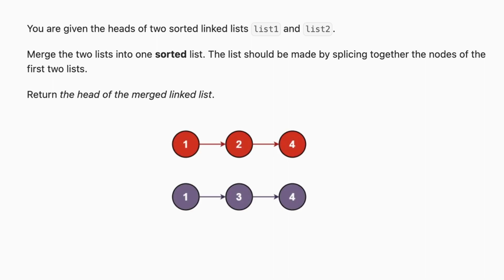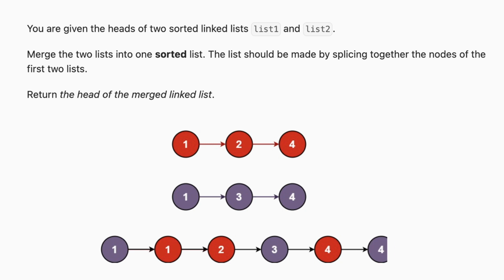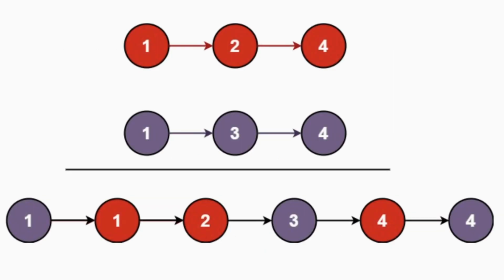Each object has a numeric value and a reference to another object, resulting in a chain of objects which we will call a linked list. In order to merge two linked lists, we will need to relink those nodes in the correct order. We will do that by changing the references. Both linked lists are sorted, so in order to merge them, we can just iterate through both of them and link the smaller element to the end of our new list.